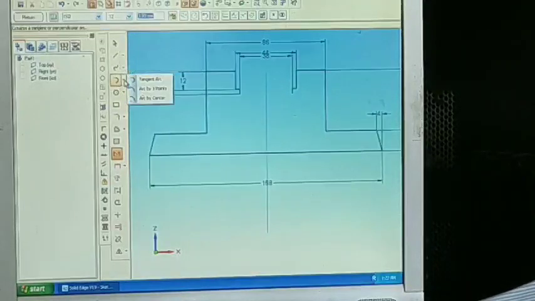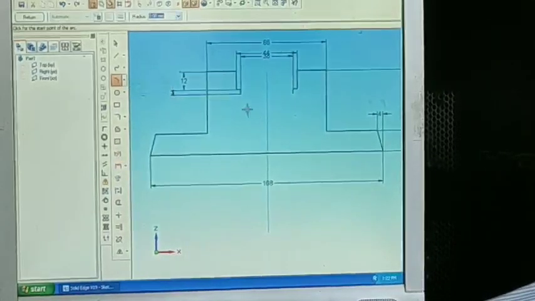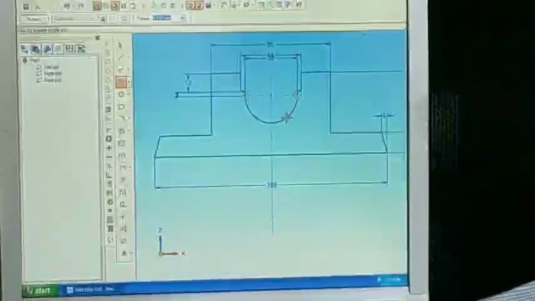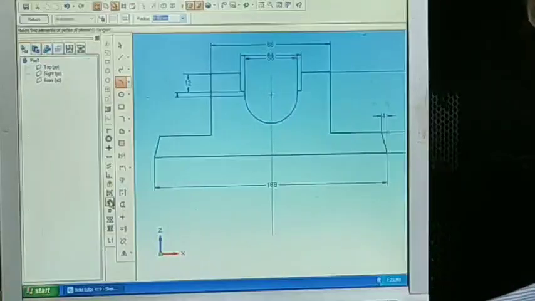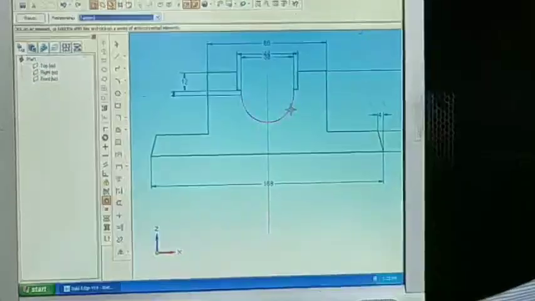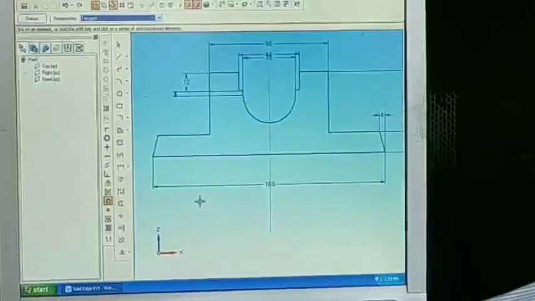Now go to arc, that is arc by 3 points, end point of this, end point of this, like this. So now go to tangent command, make it as tangent shape.